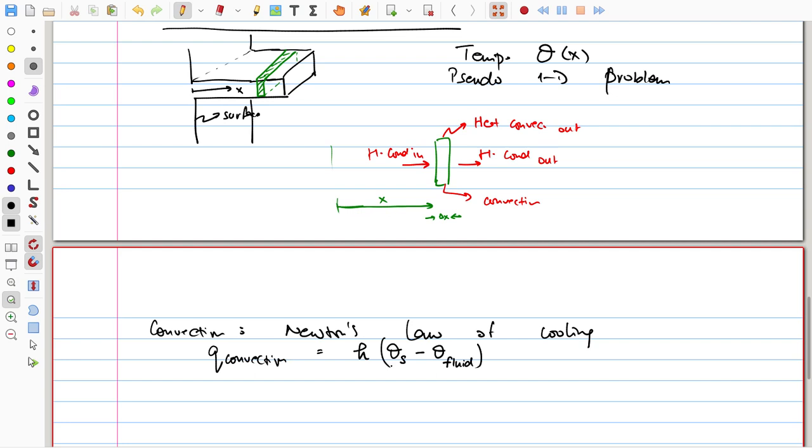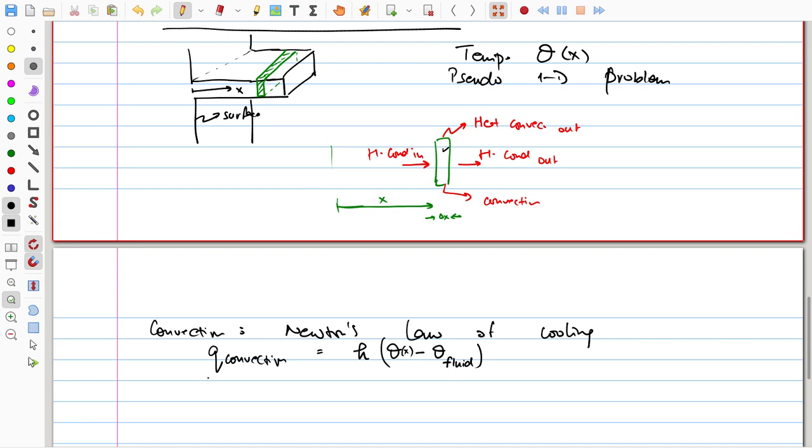Surrounding is fluid. Convection is because of some air blowing around the fin surface and so on. So we call it fluid. Let's be clear, it's the fluid temperature, not the solid temperature. And theta s is for the solid or the surface temperature. Now in this case we are calling it surface, but we are saying that the temperature on the surface and interior is all the same. The only variation is along the x direction, not along the thickness of the fin. So theta, I don't even need to write s. I can simply write theta at any distance x that we are considering, because remember that this element that we have taken here is at a distance x. So as you change x, your heat conduction and convection both will change.